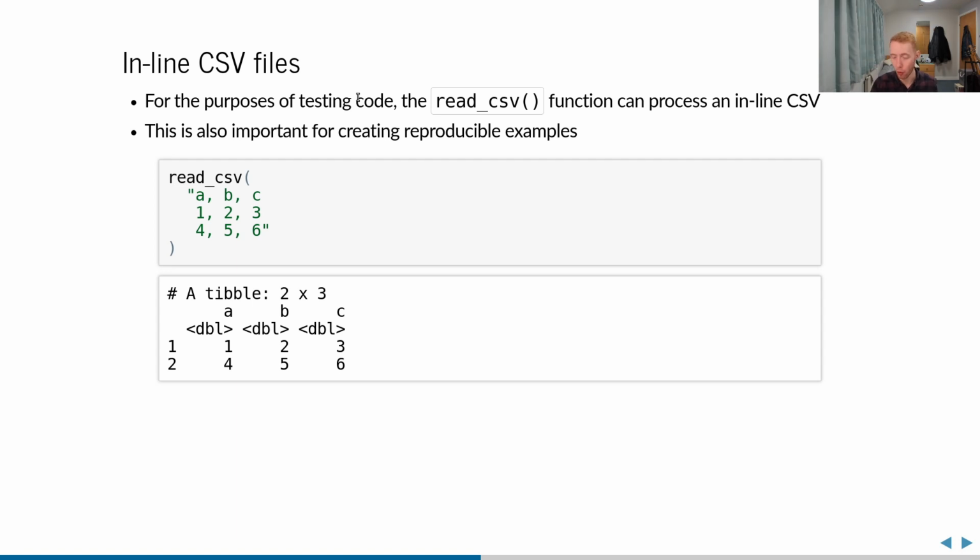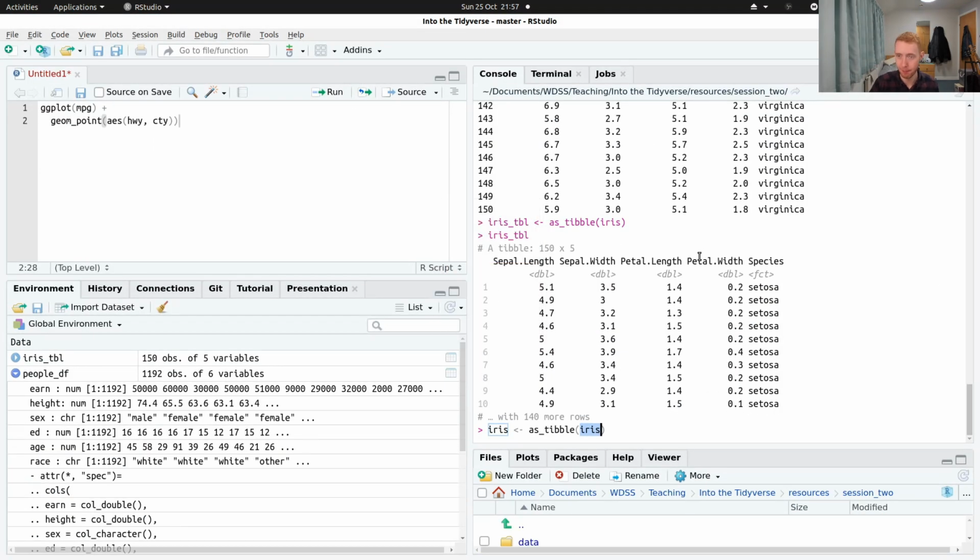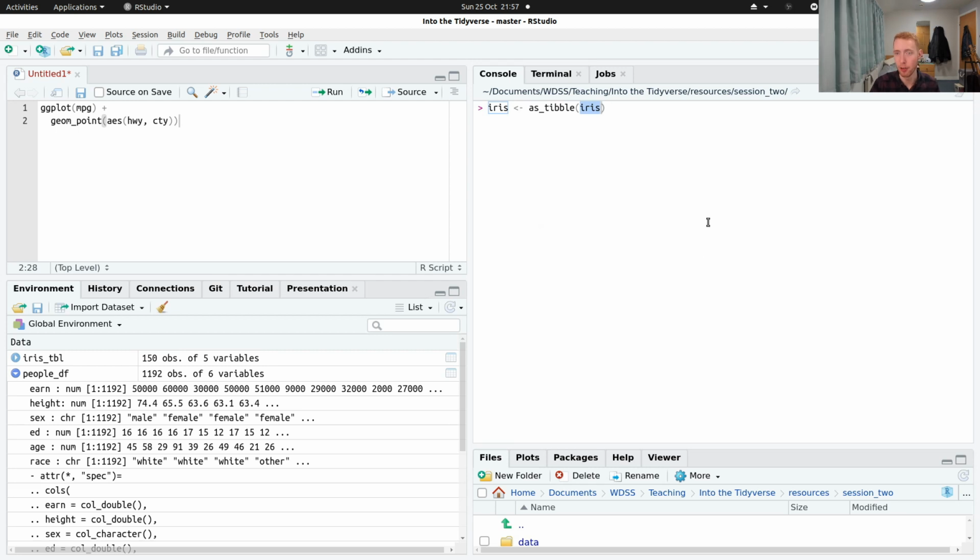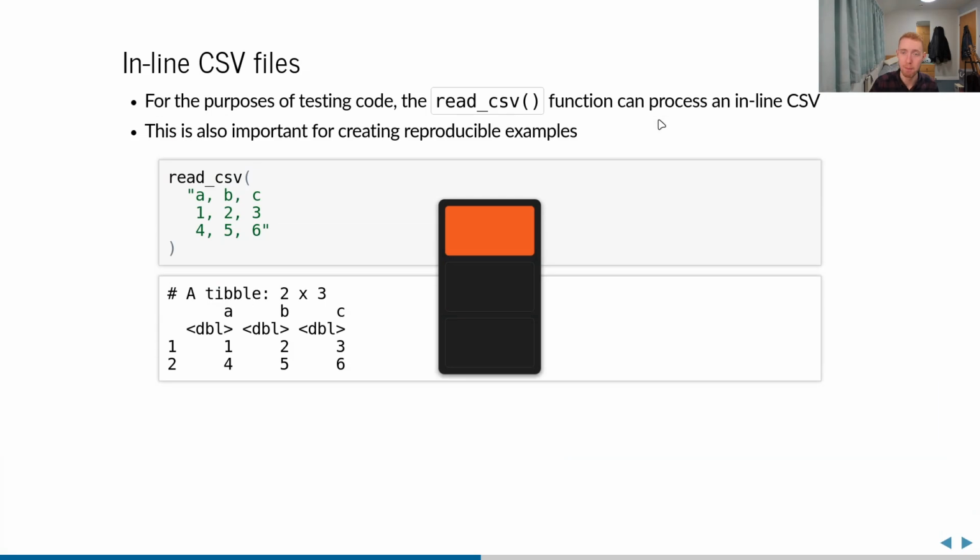Whereas before, if I scroll up, we did read_csv and then a path to a CSV, readr will actually let us put the whole CSV data inside of these quotes. If it recognizes a path to a file, it will open that file. Otherwise, it will try to read it as data itself.